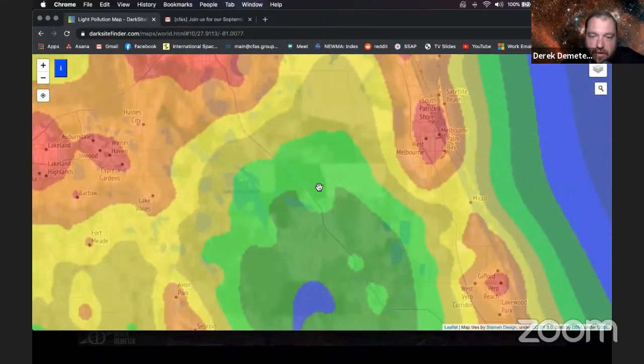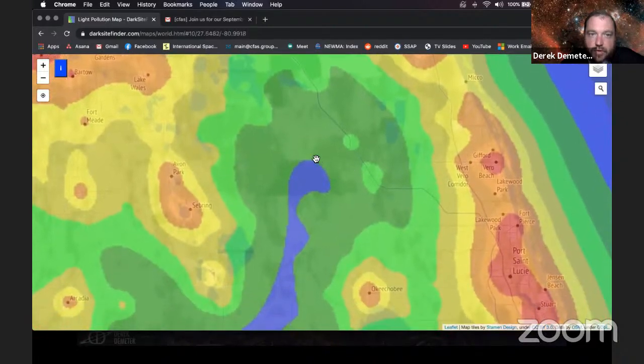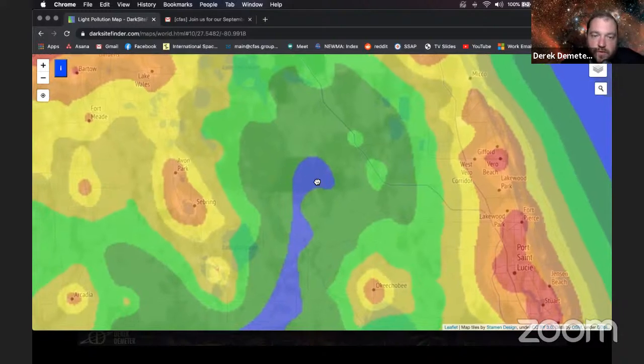Now, our next location is the dark sky sanctuary known as Kissimmee Prairie. If you continue down 441, so this is 192, Bull Creek is located about here. If you take 441 and you continue down, eventually you find this blue swath right here. Now, green obviously is pretty good. Blue is even better. And gray and black are your ideal locations. Located here is the state park Kissimmee Prairie Preserve.